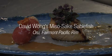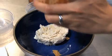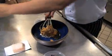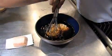The sablefish is so flaky, so buttery. It's just delicious. And the sauce that goes with it is a sweet miso sauce. Marinade includes a sake kasu, the lees of sake. It's about 1-to-1 sake kasu to miso, to water, to honey, to soy sauce.